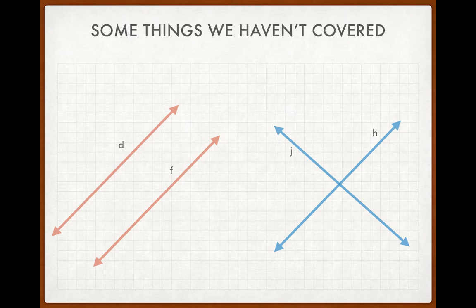So if we look at the ones on the left, these are two lines that will never meet. So this is a special case. If the lines D and F never meet, we call these parallel lines. The way we write that in maths is we use D with those parallel line symbols together, and then F, so D is parallel to F. That can also be written as F is parallel to D, so F, the double lines, and the D after it. In other words, just swap the D and the F, and it means the same thing.